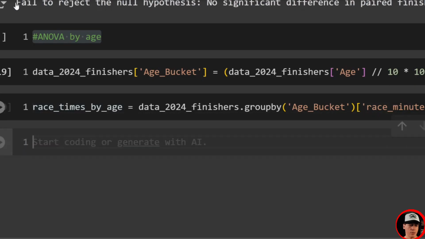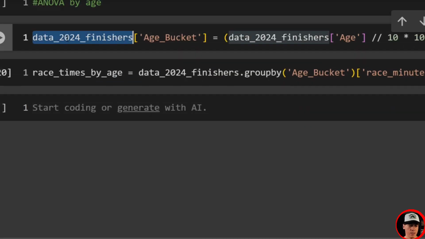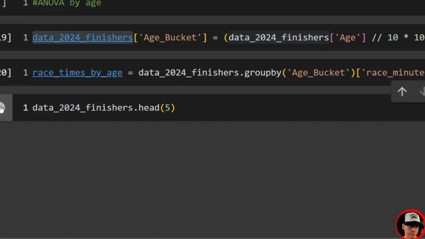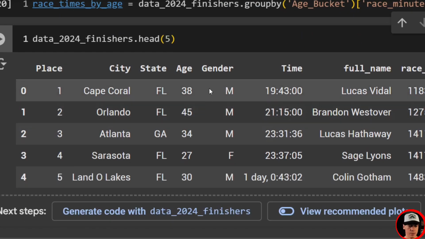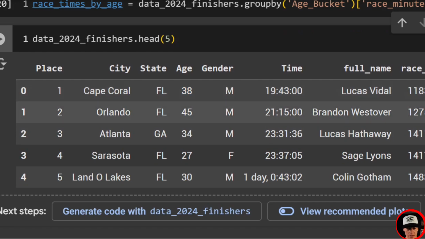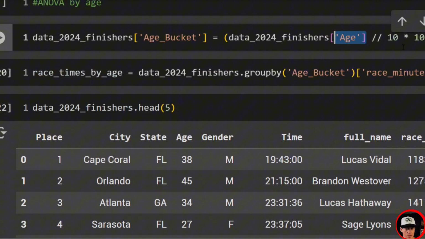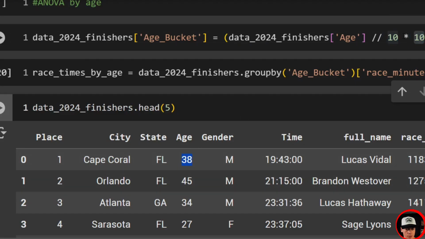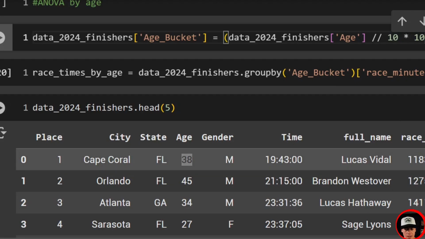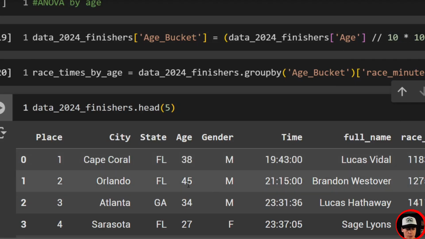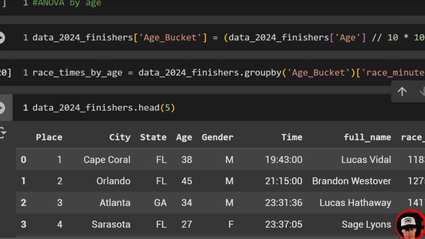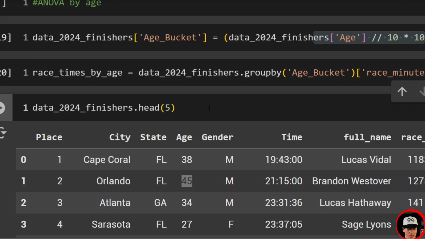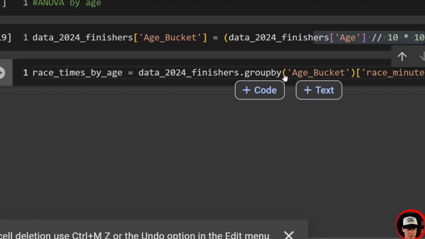Okay, and next thing we're going to do is, if you want to see also, by the way, how this looks, let me just show you this real quick before we move on. And also making sure that this works, right? You can see 38, 30s. And that one code up there, right? 38 floor, right? Times 10. So 38, go to 3 times 10, 30. And that's why we have 30 and we add an S over here. 45, right? This will turn into 4, right? Times it by 10, 40, add S over there. So hopefully that makes sense on that side of things.